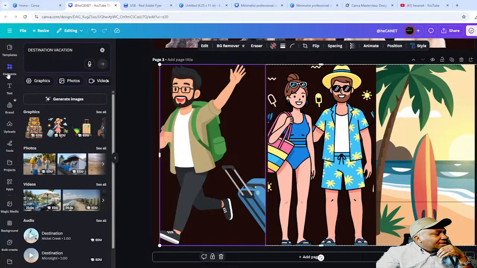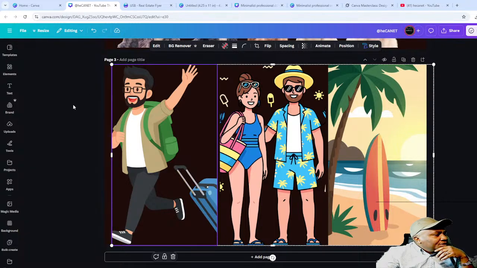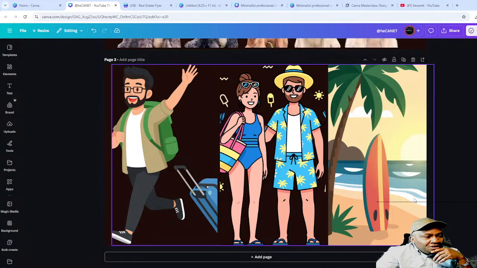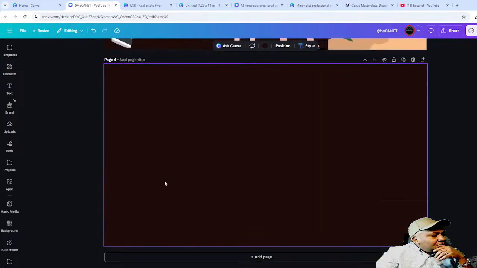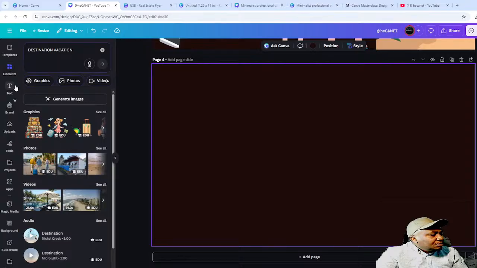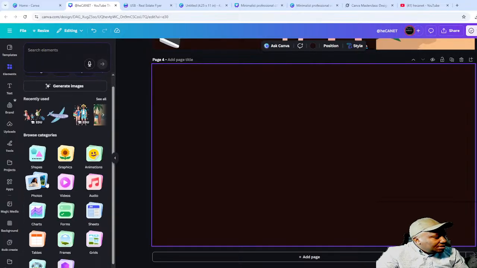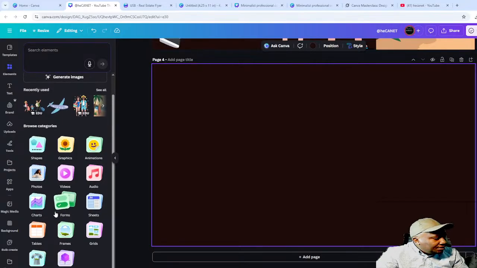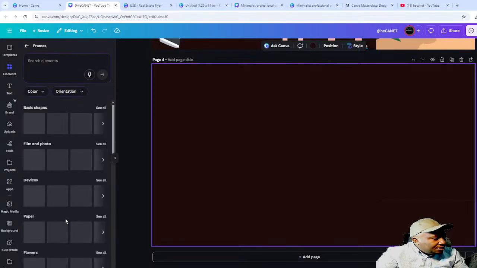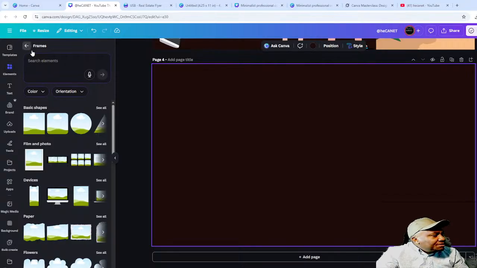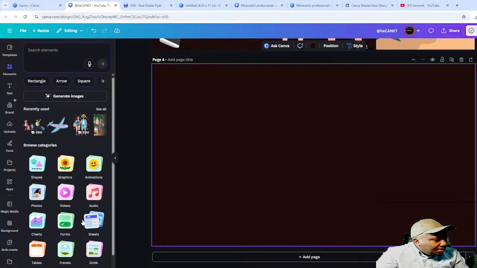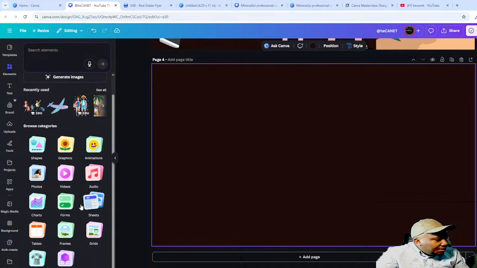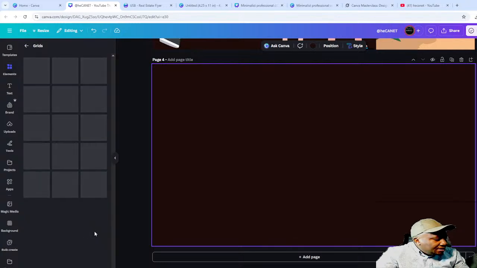Let's go back to elements. We're gonna look for, let's create a new page, add a page, and we're gonna go quickly to mockups. So let's say we're gonna go on frames. Now before we do frames, sorry, let's continue with the grids.